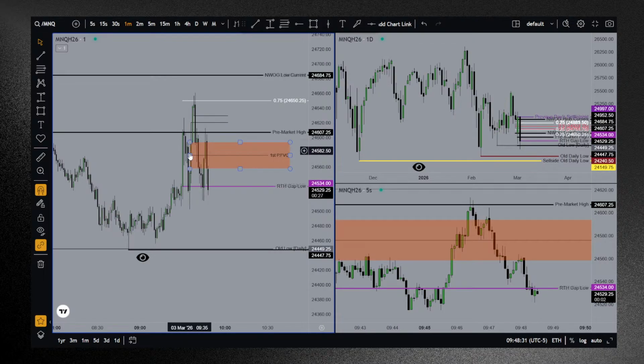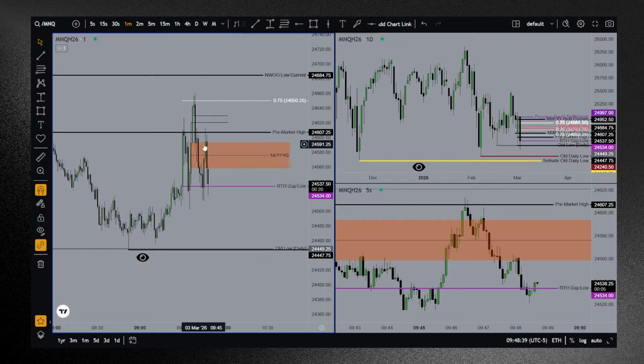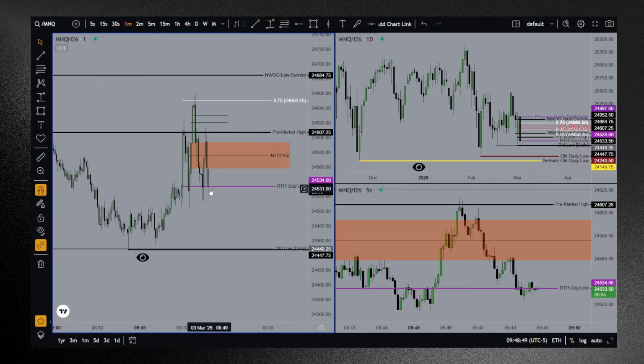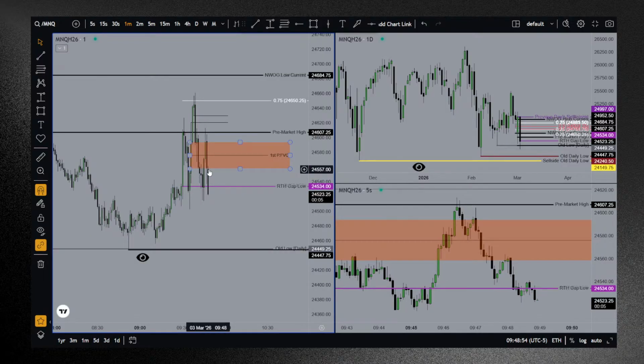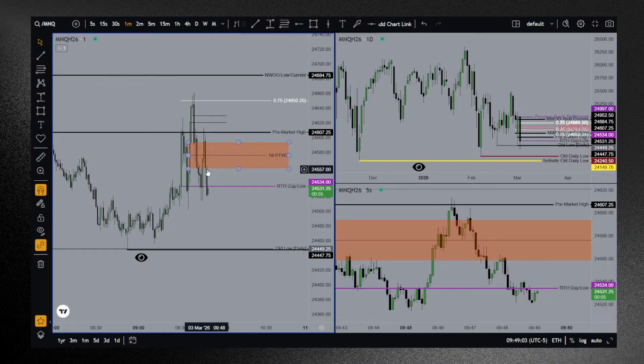Right, so we are getting some extra manipulation here around the first presentation. We can see that through the lack of precision on the bodies. But it looks like the draw is still too strong. Nonetheless, we opened on this candle below the first presented fair value gap, traded up into it slightly and then rejected hard.